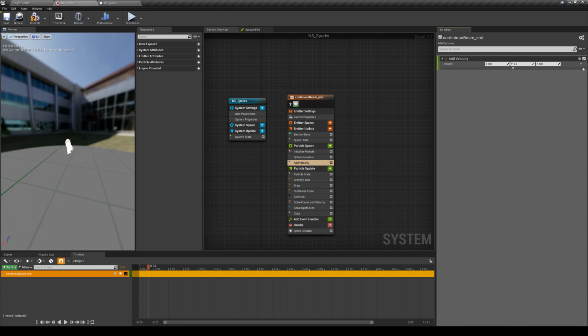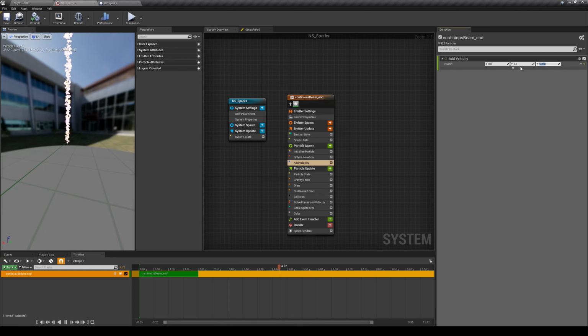Let's just reset all of its attributes back to 0. This velocity will help me to define some direction for my particles as well. Currently, if I set this z direction to 5, you're going to see that these particles are going to go up with some speed. So let's just increase that to 50 or 500. So you can see they are actually going upward, right? So I can connect this to a new attribute that I can name, for example, direction, and then I can connect it to my VIVE controller's orientation.